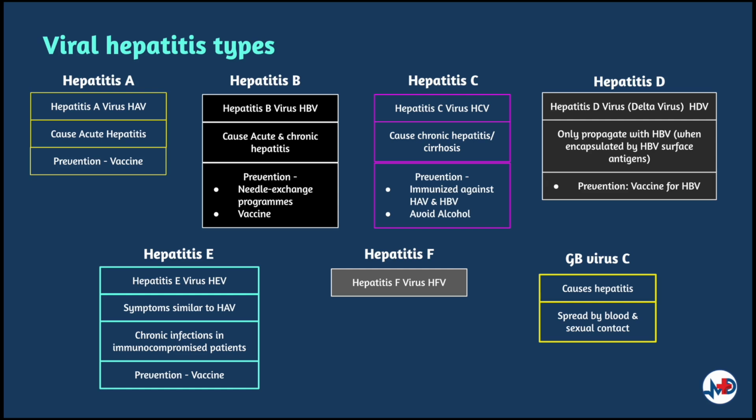Hepatitis F virus is a hypothetical virus linked to certain cases of hepatitis. Several hepatitis F virus candidates emerged in the 1990s, but none of these reports have been substantiated. Last but not least, the GB virus C is another potential viral cause of hepatitis that is probably spread by blood and sexual contact. It was initially identified as hepatitis G virus. There is very little evidence that this virus causes hepatitis, as it does not appear to replicate primarily in the liver. It is now classified as GB virus C.